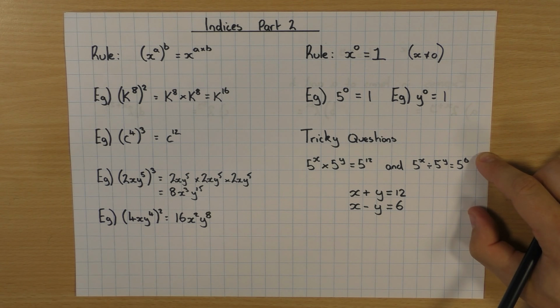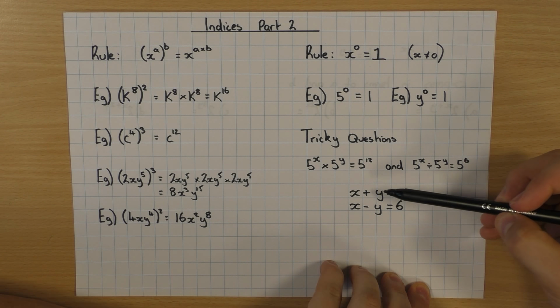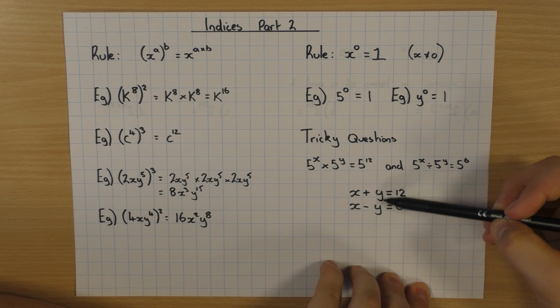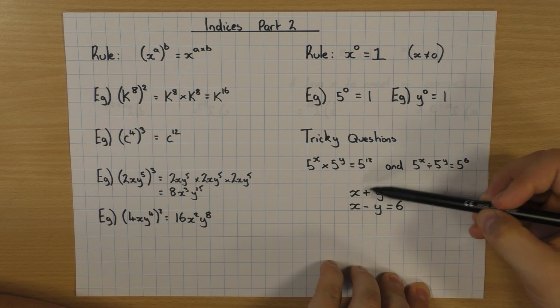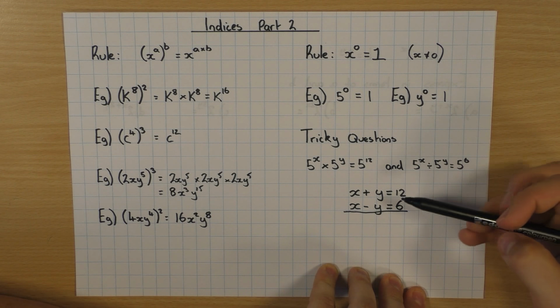Okay, so I've formed a simultaneous equation, which I'm now going to solve. I'm going to use the elimination method. So I'm going to get rid of these y's, because I've got one y on each one of them. I could get rid of the x's if I wanted to, but I'm going to stick with the y's. So what do I have to do to these two equations?